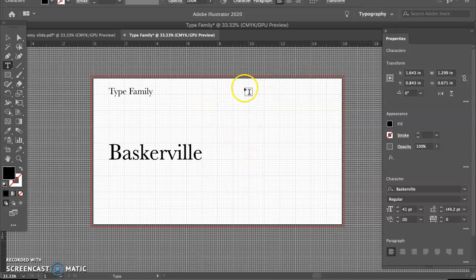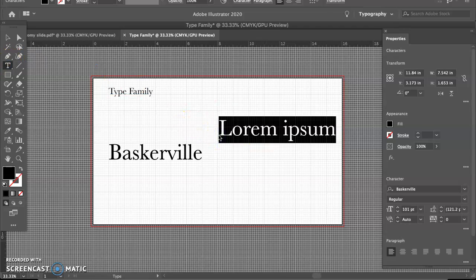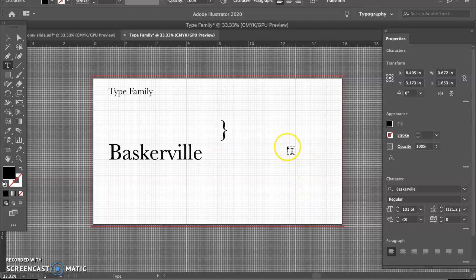So you can use a container, anything that would make sense over there. I personally am a big fan of this bracket, which is on your keyboard. If you look on the right hand side, for people who have a more modern typeface, there's this kind of bracket right here. But Baskerville is definitely old fashioned, so I kind of like that.